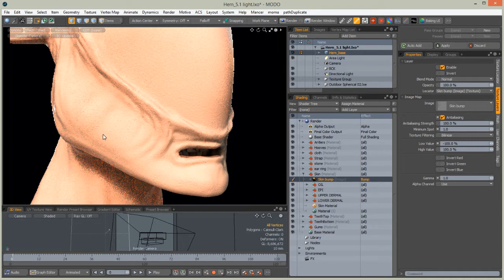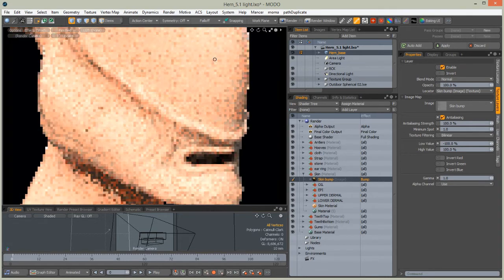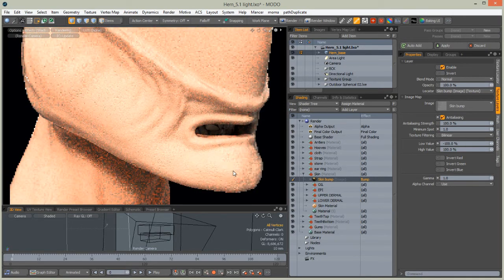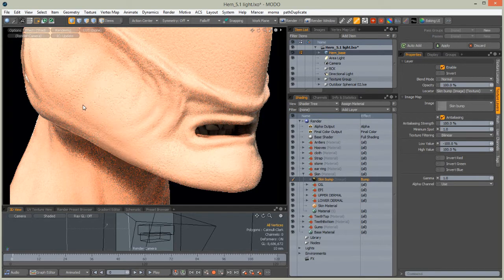This way the gray color will be base 0 of the skin, and black areas will be below 0, and white areas will be above the base 0. So this way you will have valleys and hills in one go.